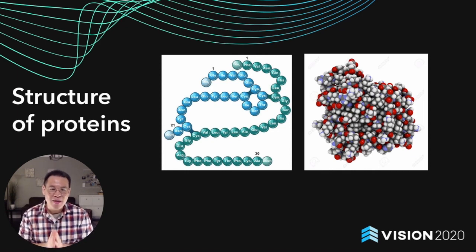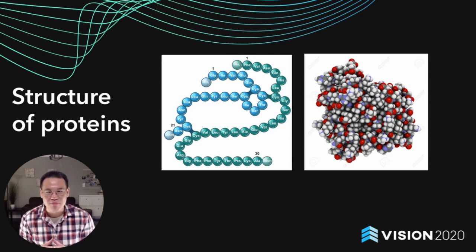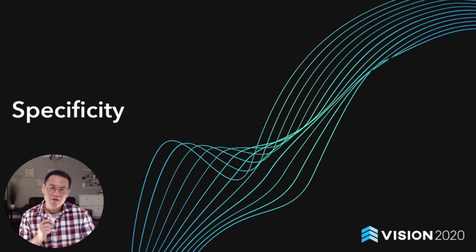Kendrew himself said that the big surprise was that it was so irregular, almost lacking the kind of regularity that one would anticipate, seeing that proteins themselves are actually quite complex. Not only that, but they started to realize that proteins exhibit another remarkable property. In addition to their complexity, proteins also exhibit something called specificity.